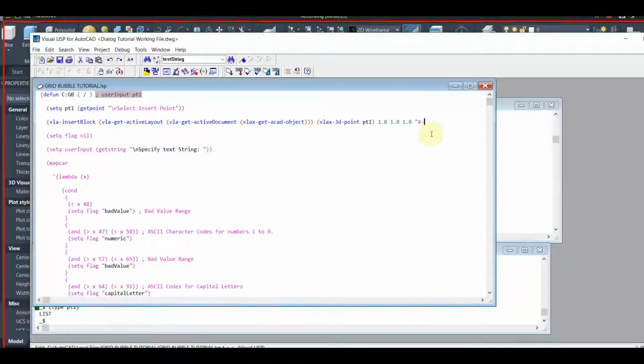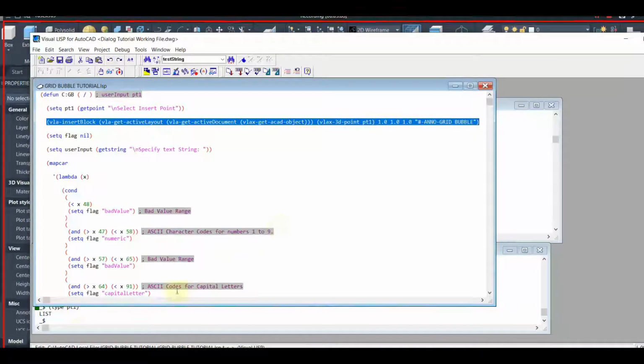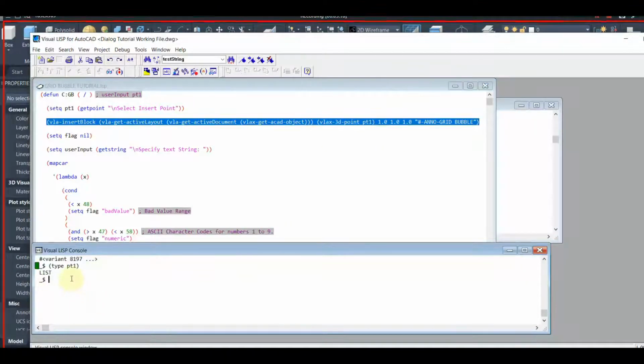So pound dash anno dash grid, case sensitive. Let's see if this works. This might give me an error. So it's always the scales, oops, and rotation.